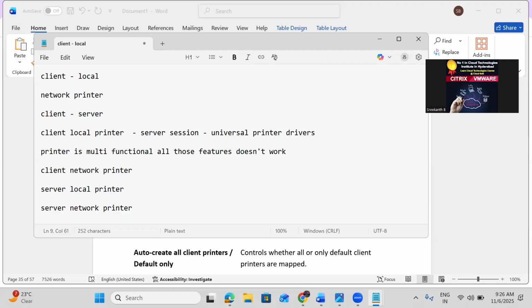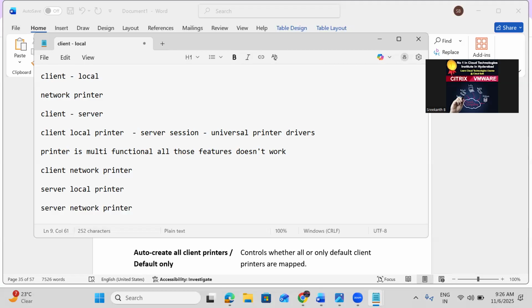So the advantage of Citrix universal printer drivers is that at the time of session we don't need to install compatible printer drivers or do driver management, so there's less overhead on the server side. The connection also happens very fast with the universal printer driver. But what is the disadvantage?